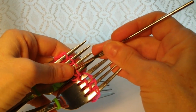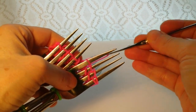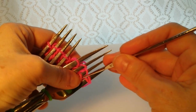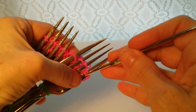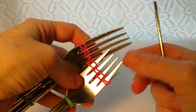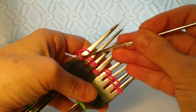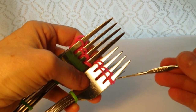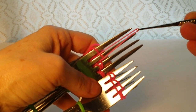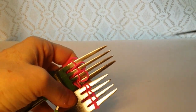I really didn't find it hard holding on to the 2 forks. I thought that was going to be the worst part of this, and it really doesn't end up awkward, I don't think, anyway, just because they're being held together by the rubber band in the center here. So hopefully you won't find that hard either. Like I said, the ones with the very long tines work the best. That's the only thing I found difficult as you start getting longer, that this seems to be too short. So sometimes it gets close to pulling off. So try to find the longest fork tines you can.